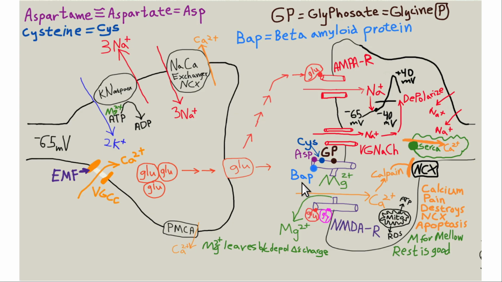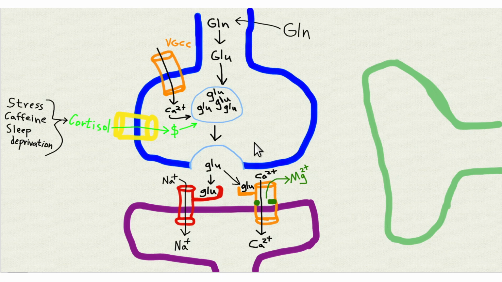Also, we'll come back to beta amyloid protein later, but that can become relevant. We'll talk about that later. But anyways, if you overstimulate this postsynaptic neuron too much, it can go into what's called excitotoxicity. It means you stimulate it to death. It can't meet the metabolic demands of excessive stimulation, and it just dies, tries to recycle itself. It's programmed to do that.